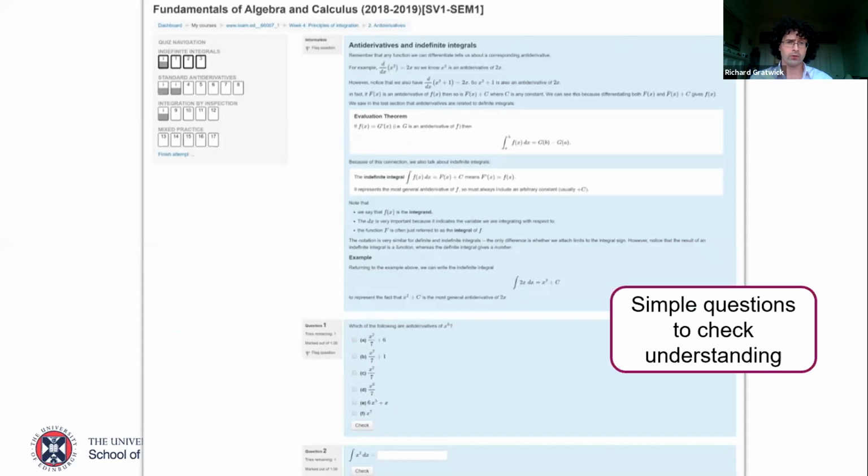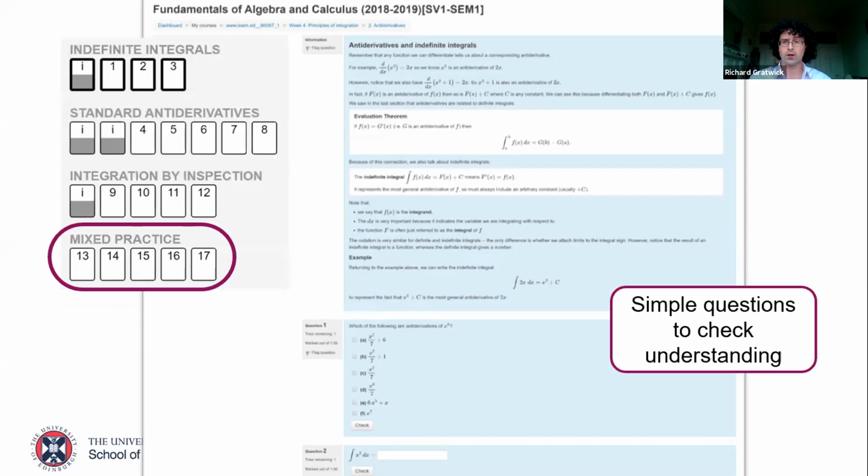And as they work through the material using the menu on the left, you see at the end there's a load of mixed practice questions, which ends this roughly 2 hours of work. So these questions that the students come across, they're all delivered through Stack, and they don't contribute anything towards the mark. They're entirely for the students to treat how they will. They can do them as many times as they like, getting different random versions of the questions, or indeed they can do them no times at all, and I'll come back to that.